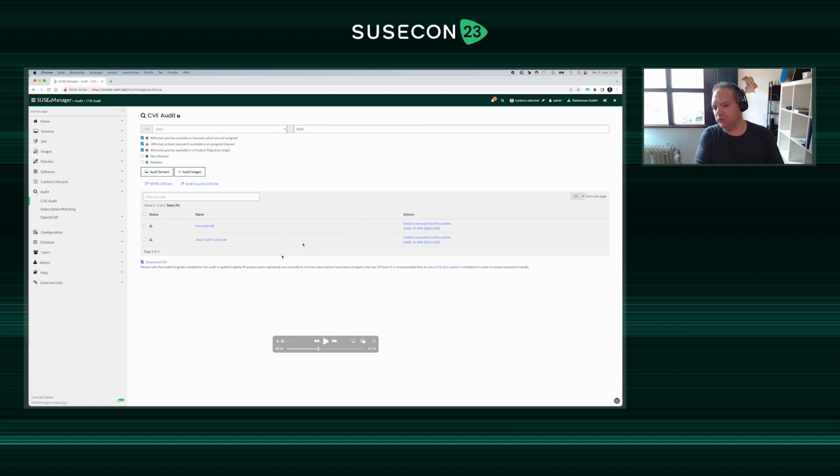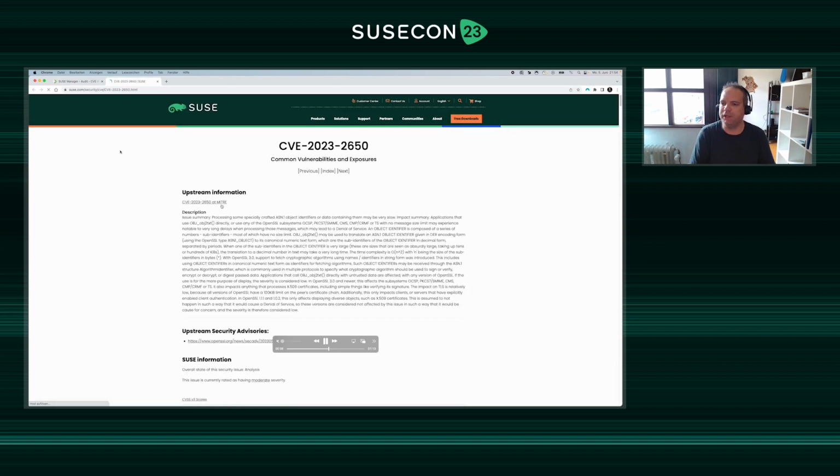In this case, I should install a patch, so I click on this patch, and I can install it and fix both servers managed by SUSE Manager. Another great feature is that I have the links for the CVE I was searching for, and I can get more information about it: what the CVE does and how it affects my hosts managed by SUSE Manager. The whole information is there.